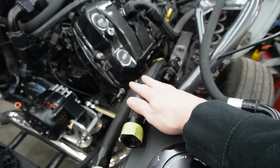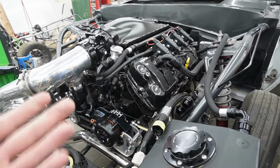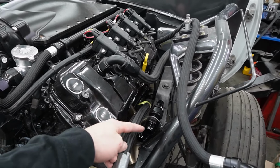Because if you had just one line, like 16 feet going from here all the way to the back, then when you pull the engine for whatever reason, that line is just hanging down, drips on the floor, whatever. You only got to disconnect it from here now.